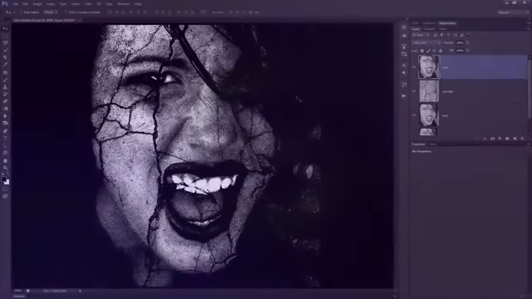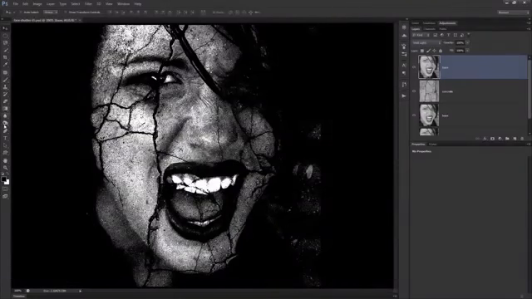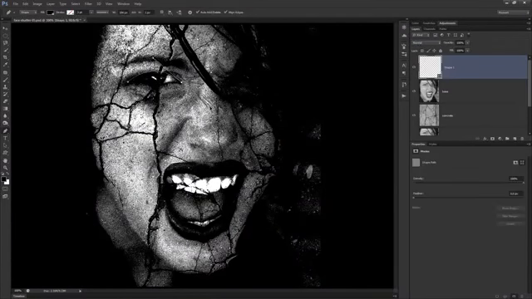I'm just going to finish this off with a few flourishes. Let's take the pen tool and draw a shape around the eye. Let's just fill that in with black. I'm going to make a copy of that. Just Alt drag that over there. Just make sure that the other eye is covered.